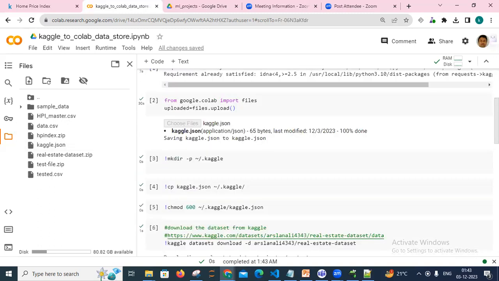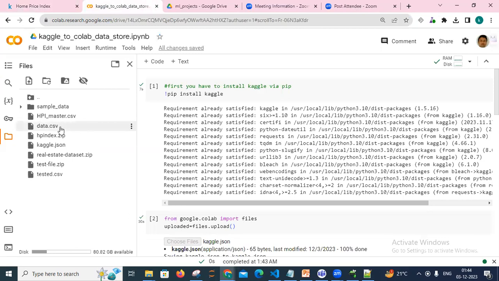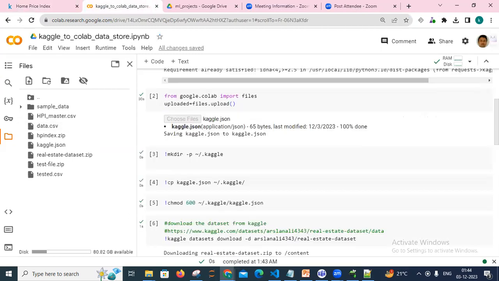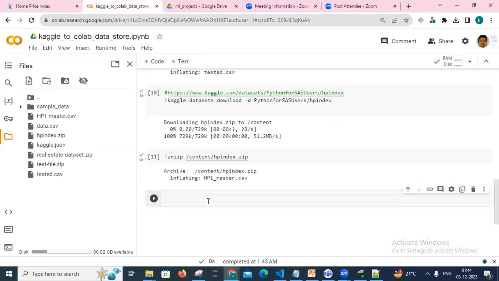So without adding your profile, I'm not going to sign in, right? I'm not going to sign in inside my profile. You only need to log in once and create your token. Once you get your kaggle.json file, your task is done, and you no need to go and sign in. You have the dataset and you have to use it, and the rest of the things are the same.